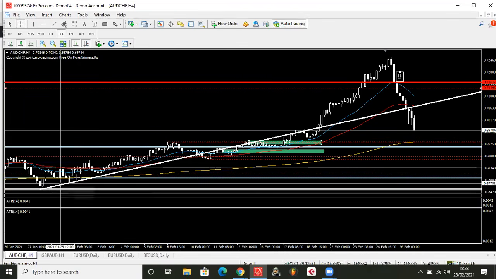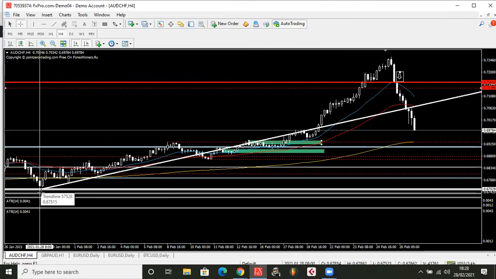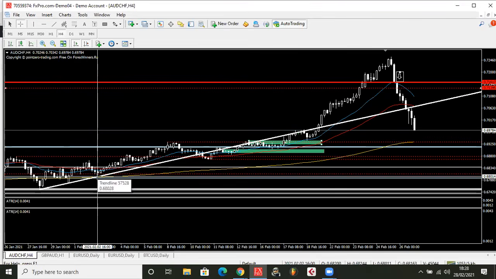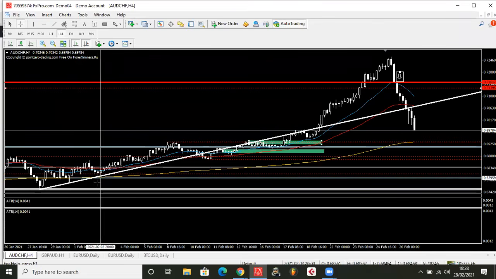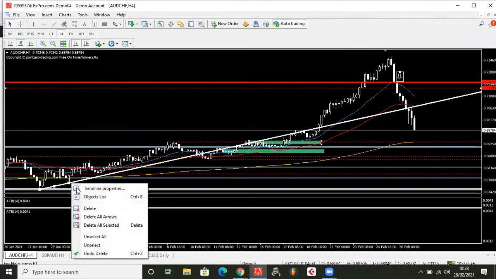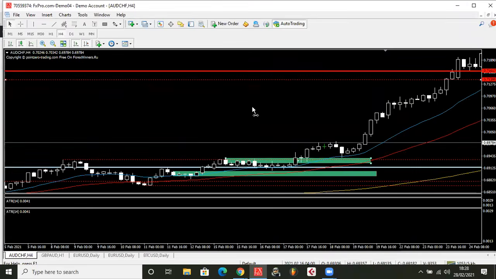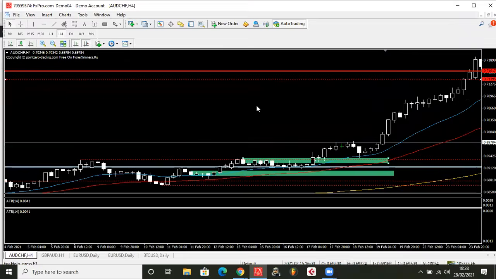We call it the second touch anyway, but I like to call it the third. So 1 is my first baseline. Price came back to retest. This is my second. By the third one, I want to go in. If you're doing trend line trading, you go in on the third. And that's exactly the same thing that happened right here on this EMA line. It does the same thing.